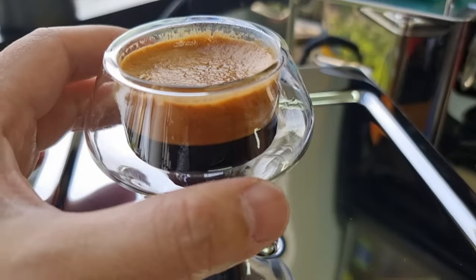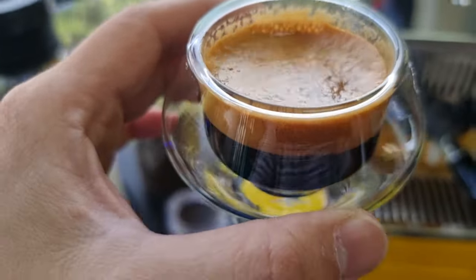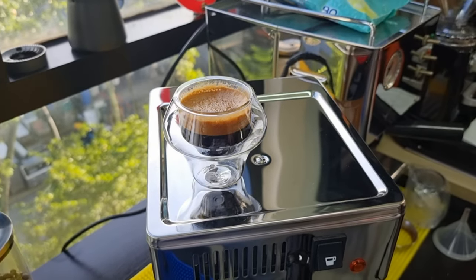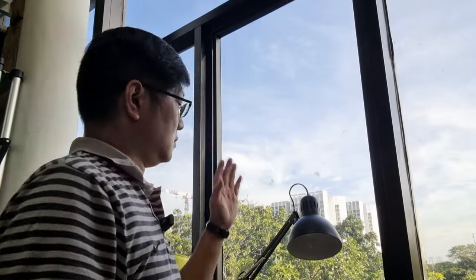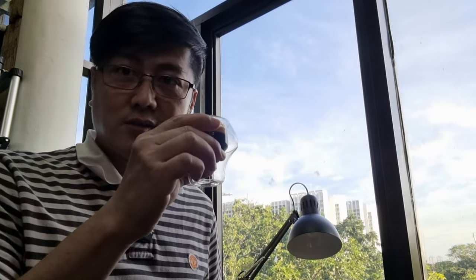Beautiful crema, right? Darker roasts tend to give you a better crema. Right, let's taste this espresso and see how it goes. Yesterday was raining and today was bright and shiny outside. There's a bit of backlighting there, but we don't mind. But let's try the espresso. Cheers.